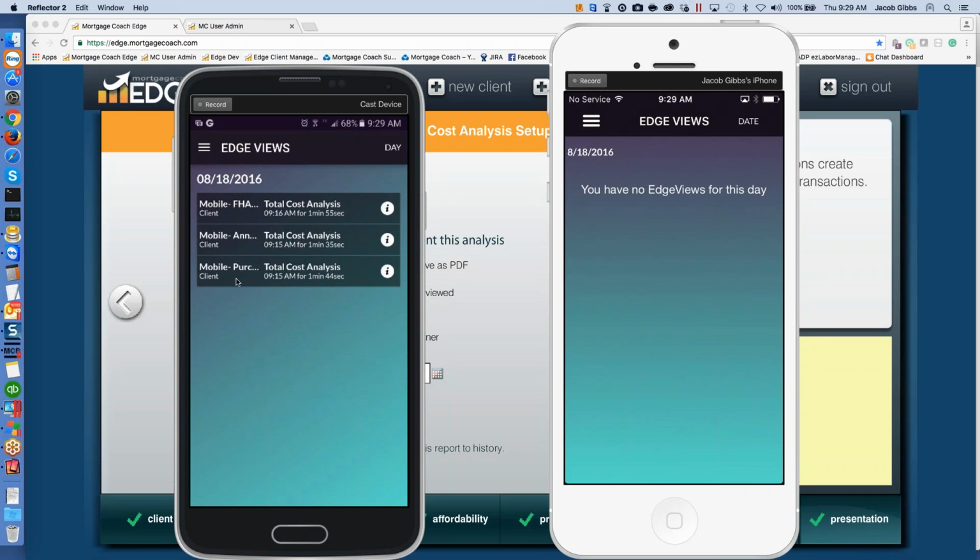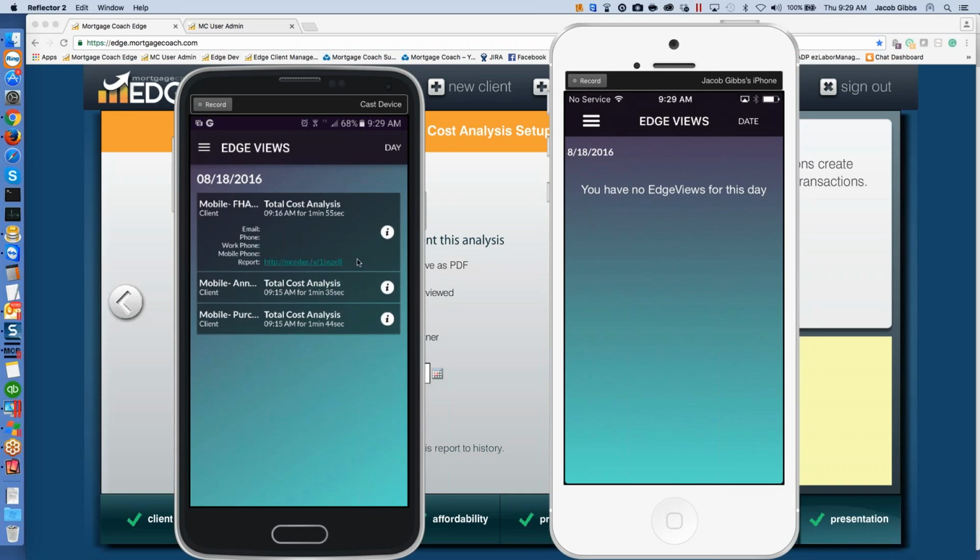So if I wanted to see specific presentations that I got alerted for, all I have to do is hit the little I next to it, and it'll show me the link for it. And I can tap on that link and open that presentation so I can see what it is my borrower saw. Now, you can also change the days on these too. So if you wanted to see different dates there, maybe you wanted to look and see what last Friday looked like or something like that, you can certainly change to it, and it'll show you all the notifications you got on that particular date.